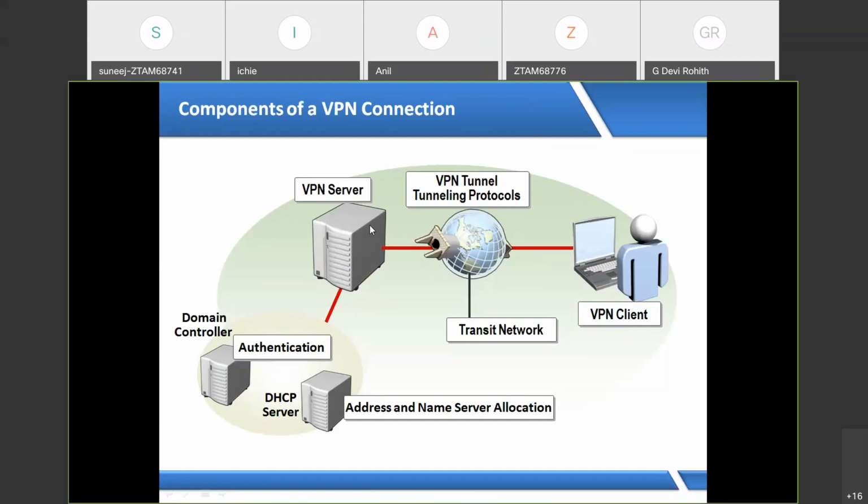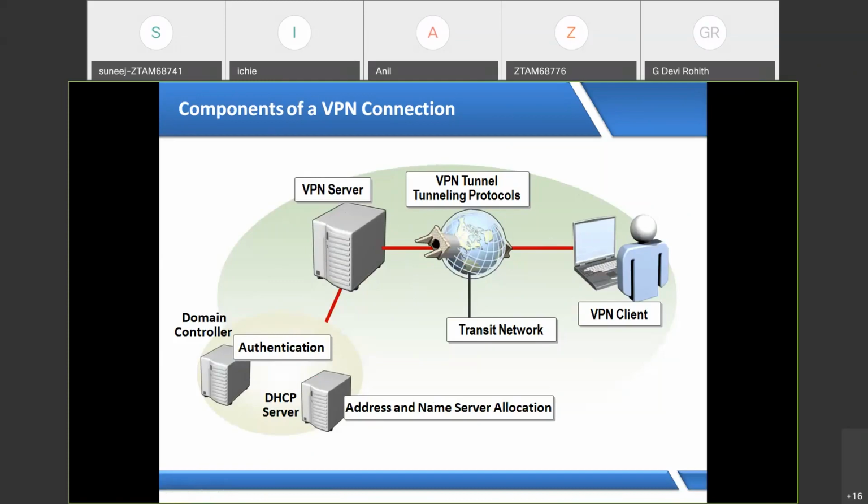Our focus is how to configure this VPN server so that we can allow our user to access this private network from any part of the world. The connectivity will be done with the internet, but he can access our private resources with the help of the public network, that is the internet, with the help of which server? VPN server. If the VPN server is not there, you can get connected through the internet only to the public network, but not the private network.